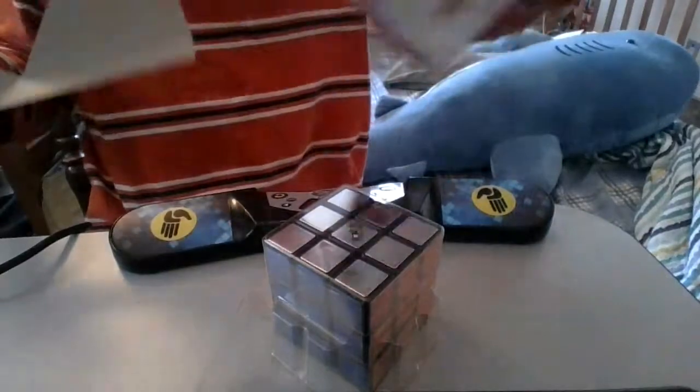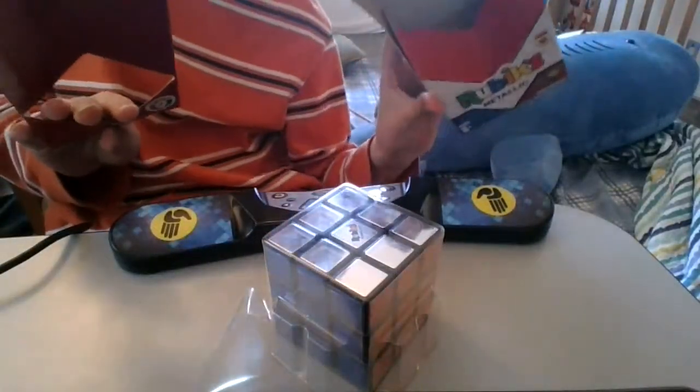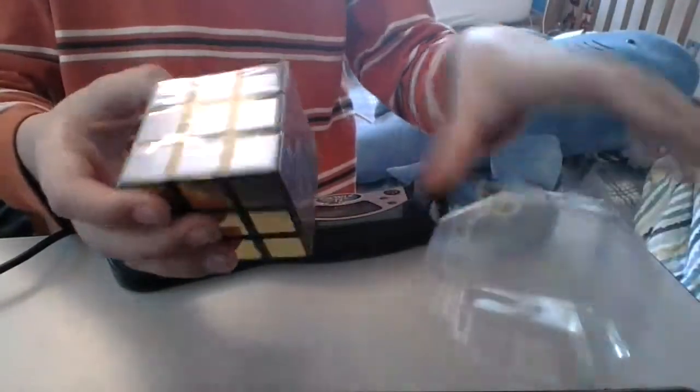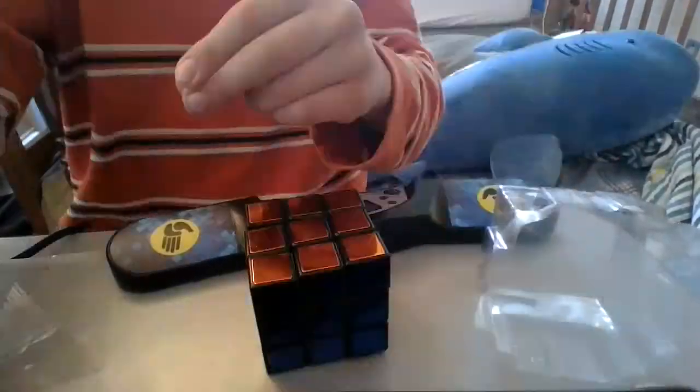I figured out I would unpause right here because if you open it correctly, you can open it properly by just sliding it out. And now, none of this is really ripped. So, that's pretty cool. So here we have the Rubik's Metallic. Ooh. And because of my new editing technique, watch this. Isn't that cool? Now it's out of the wrapper.